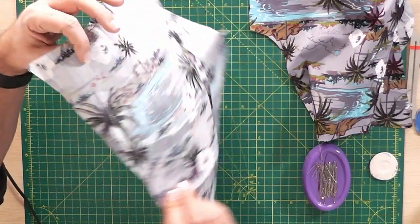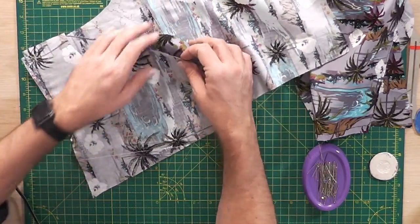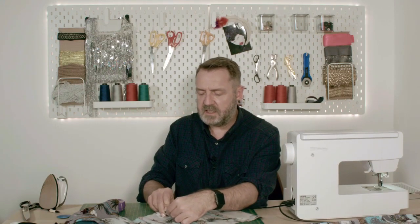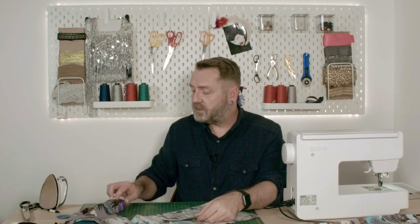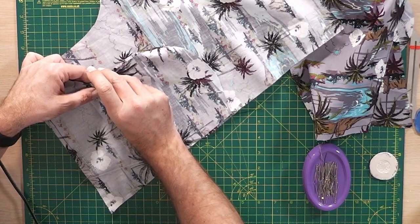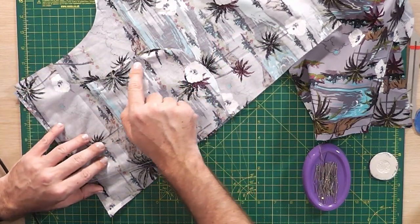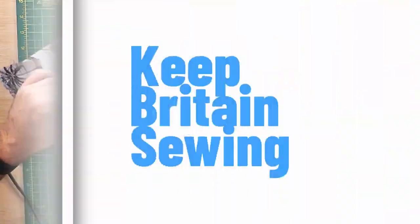So now that's been basted in place, you need to turn your front piece over, and we are going to stitch the pocket pieces together. So pocket to the yoke. It's probably a good idea to pin this. So take the two pieces and just put a few pins in just to make sure it lays flat when you put it through your machine. And you want to do a line of stitching from over here all the way round up to here, and that's joining the pocket to the yoke piece.